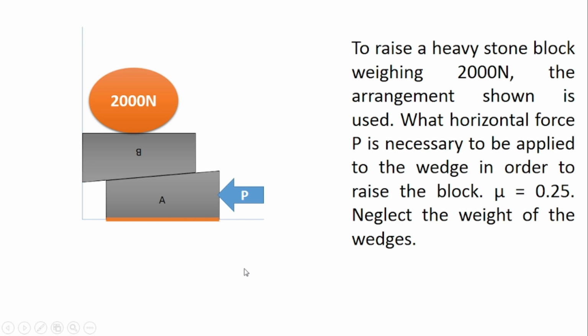We'll identify the areas of friction. So friction always exists between two surfaces. The surfaces which are in contact will have friction. For example, for block A, this bottom surface is in contact with the floor, so friction exists between these surfaces. Friction also exists between block A and block B. So this is an area of friction. And friction also exists between block B and the wall. So this is also an area of friction.